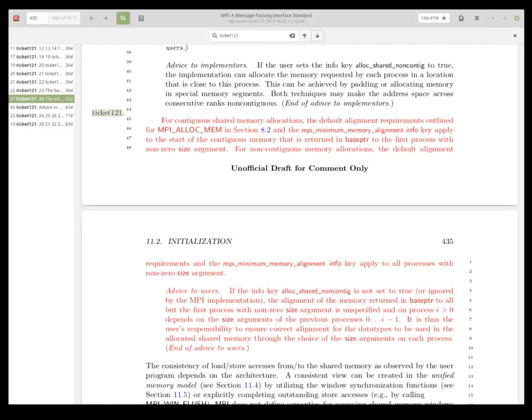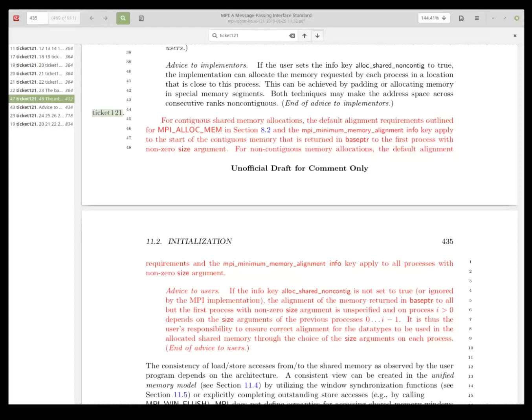The other possible solution here is, if a user specifies alignment and they specify a size of the allocation that's an integral multiple, then the way those elements will be divided over the processes will be such that it will be element aligned, right? You mean that the memory is actually not contiguous anymore, but we add padding?